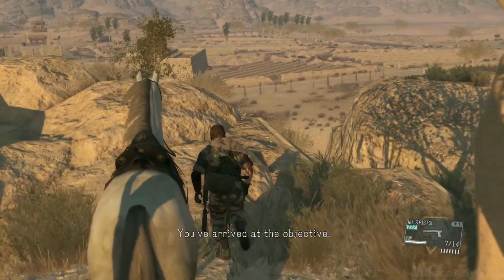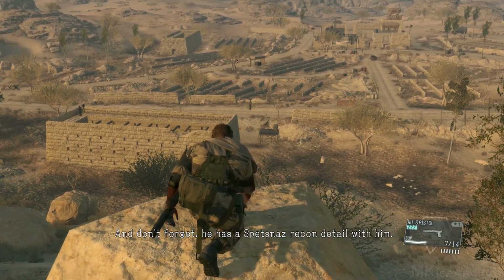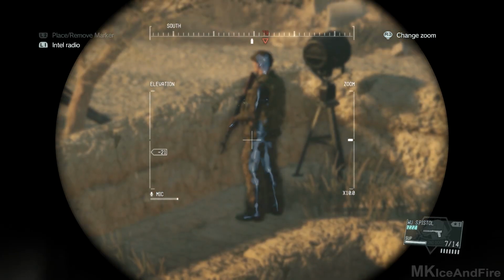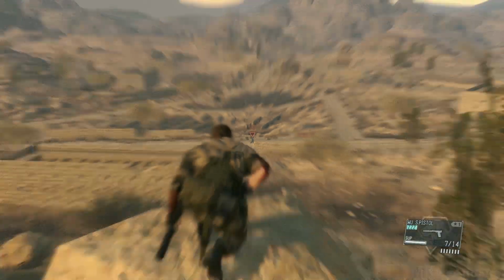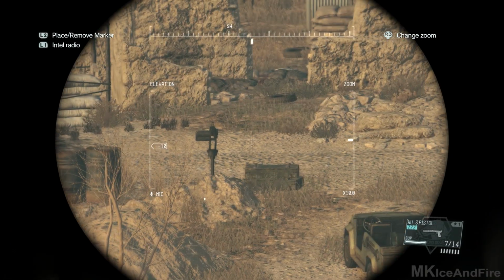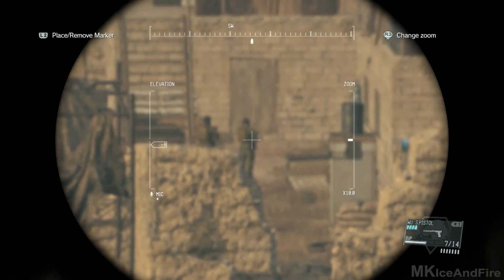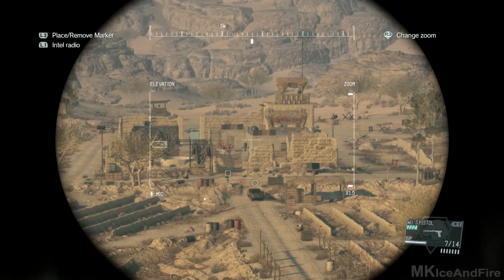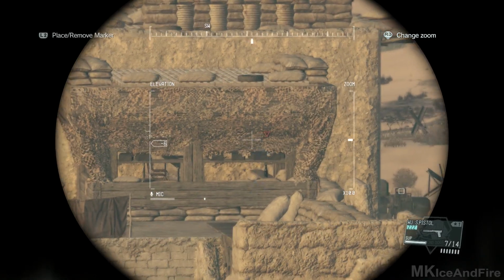You've arrived at the objective. Your target should be somewhere in that outpost. And don't forget, he has a Spetsnaz recon detail with him. Keep your guard up. Is that him? Take a good look at their faces so we can ID the targets.